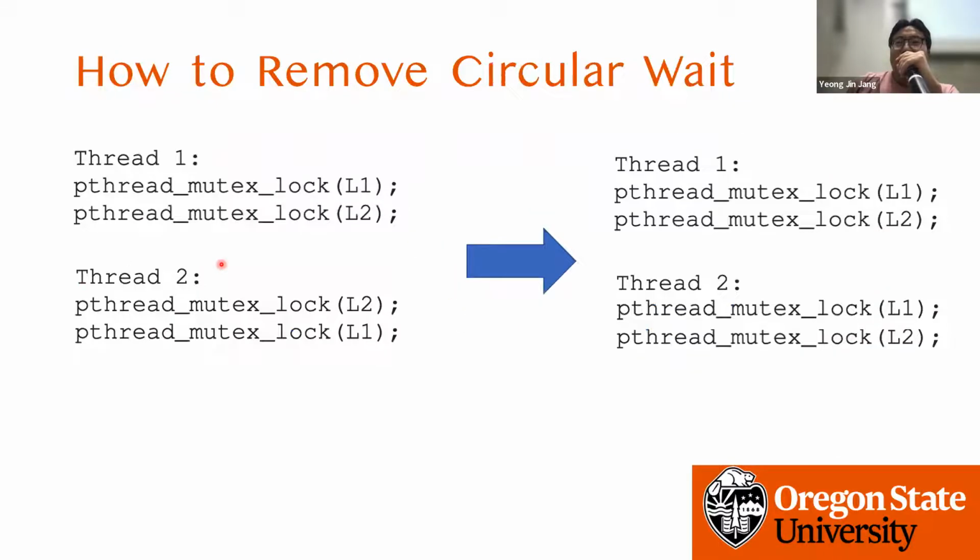And then the simplest case of the circular wait is when we have two locks and threads are acquiring them in a different order. One of the ways to avoid this: if you use these kinds of locks as global variables, then there is no way that L2 and L1 get swapped out. Then you can safely use this kind of implementation.